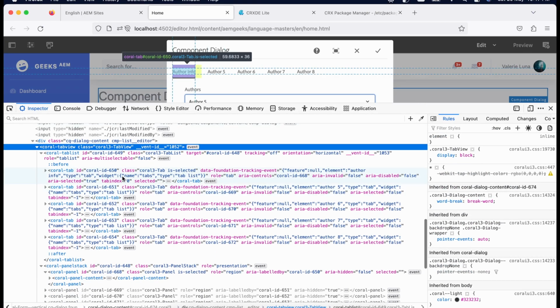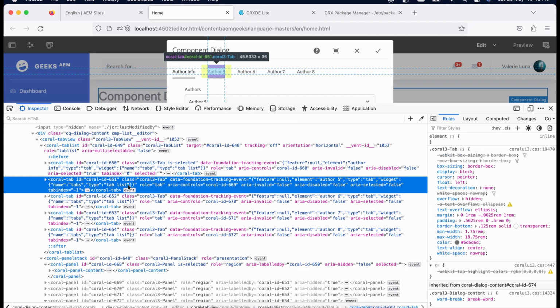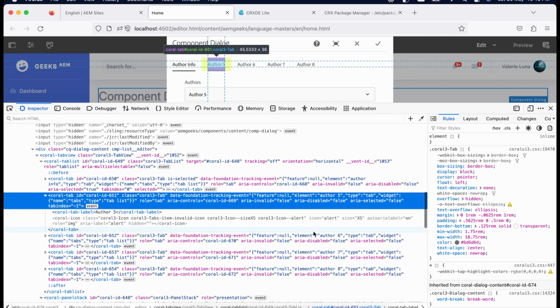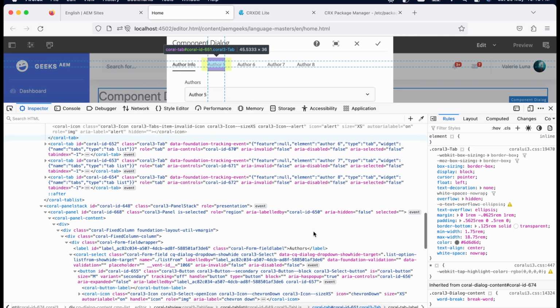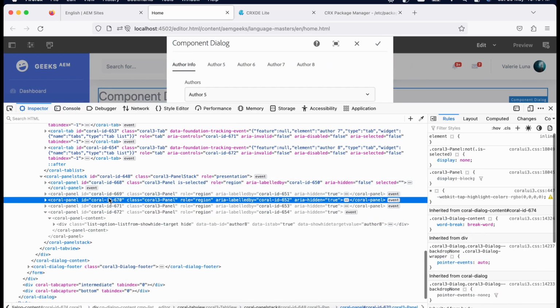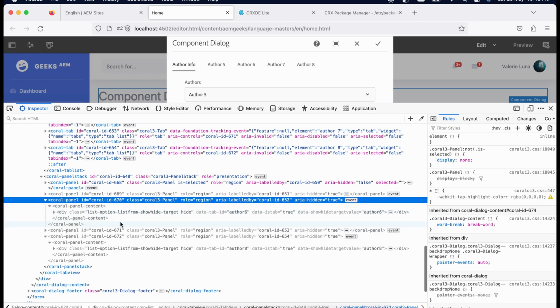So what is happening? This is my tab under tab list, the tab which I have here. Now you will see what elements are there, and you can go back to the panel stack. Inside the panel stack, let me open it once so that I can see.